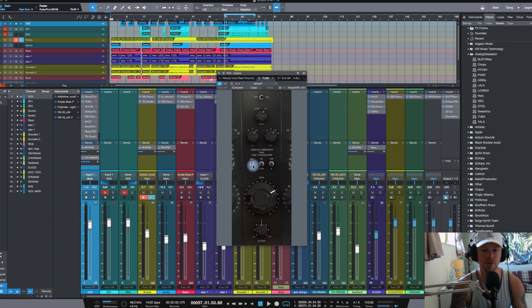And then below there, we've got three switches. We can switch between mic and line input. We've got a minus 20 dB pad, and we've also got a phase switch as well. The big knob is where we can just dial in as much of the saturation distortion goodness as we want. And at the bottom there, we've got an output knob too.